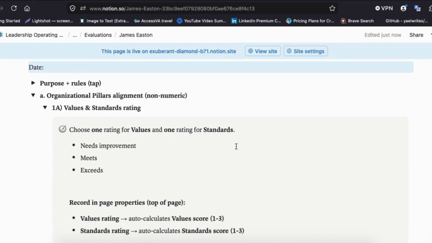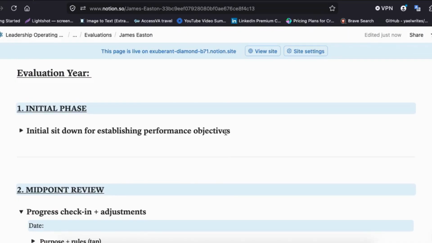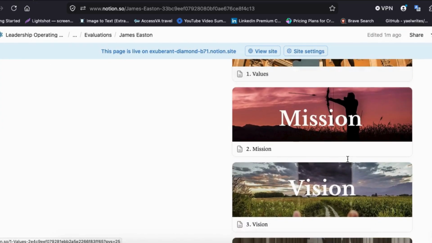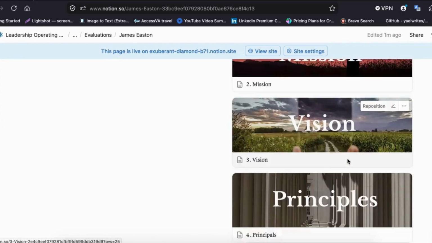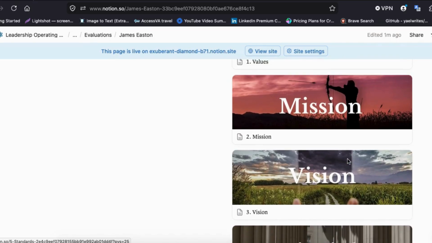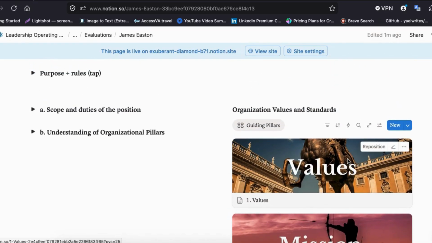So when we do the initial evaluation, we are going to explain to them what the values, mission, vision, principles, and standards of the organization are.